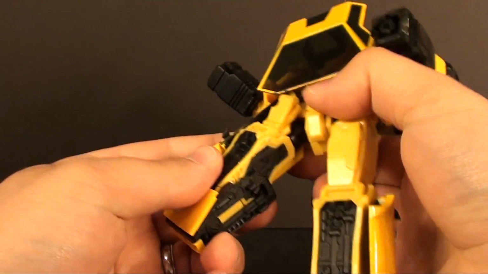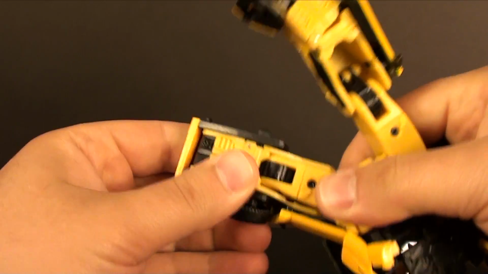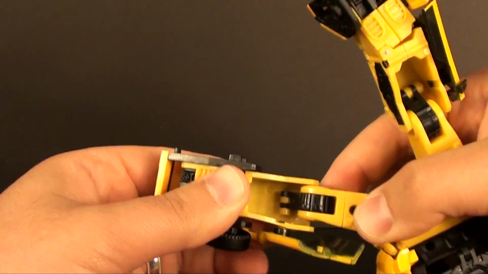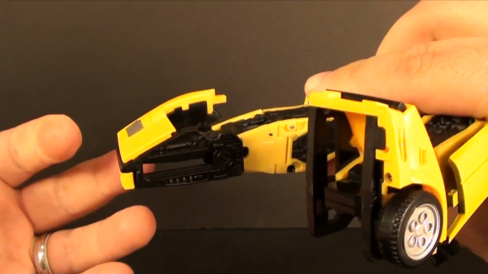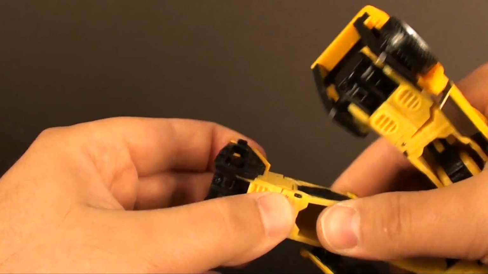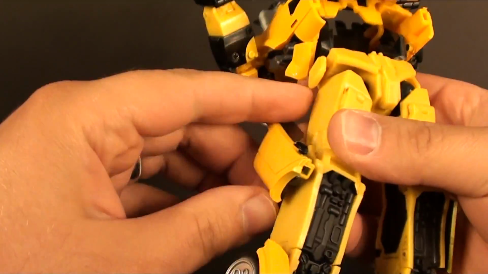So let's rinse and repeat here. Hold this piece here so this whole thing rotates out of this socket here. There we go. Bring this down. Extra little bit of force. Hopefully we don't rip off the front of the car again. And you can bring this back like that. Bring this little panel down.